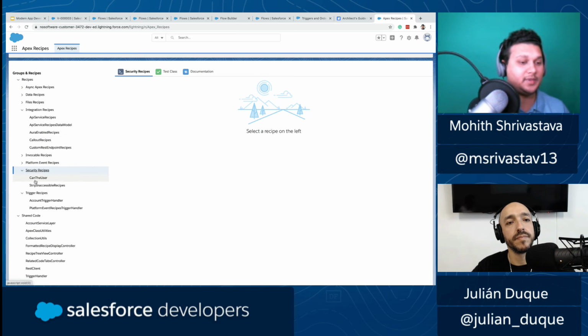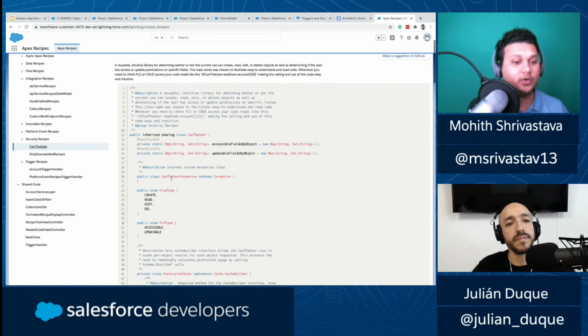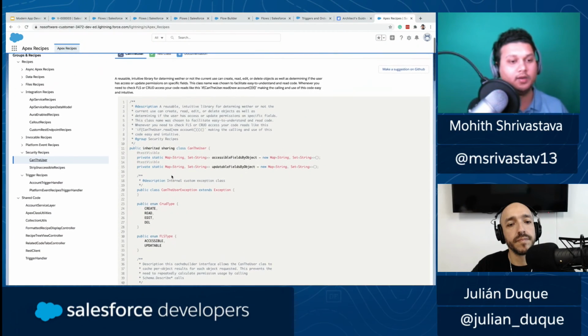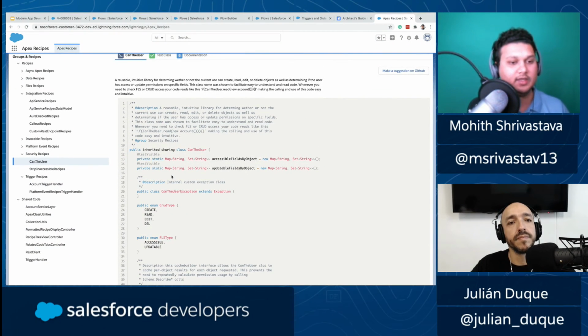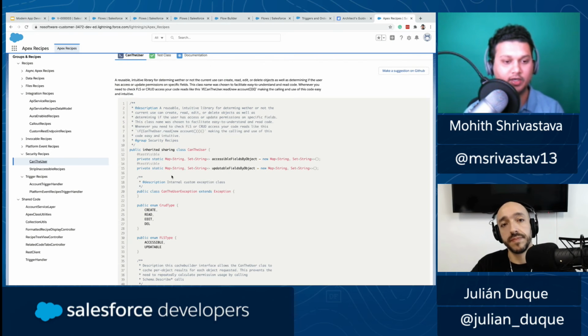It also has best practices around how to write code so that it is secure, like the security best practices around enforcing field level security, and enforcing what we call CRUD, which is create, read, update, and delete access. So Julian, this might be new to you, and to all the developers here who are very new to Apex.